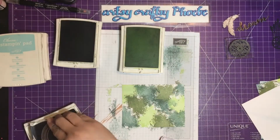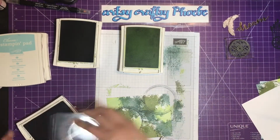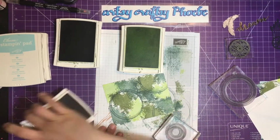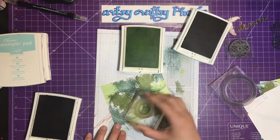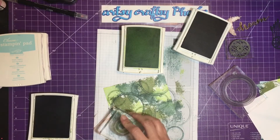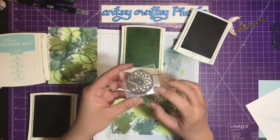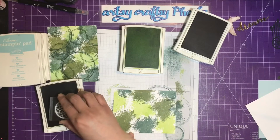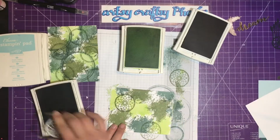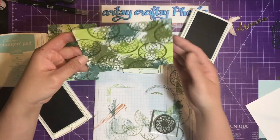Next, I'm stamping these circles, and the big circle I'm stamping using the Tranquil Tide ink pad. And then the smaller circle I'll be stamping in Old Olive. And here's one finished background piece. Moving on to the next one, I'll be using my fun foam die cut piece, and I'll be stamping it randomly in Old Olive. And this is my second background piece.